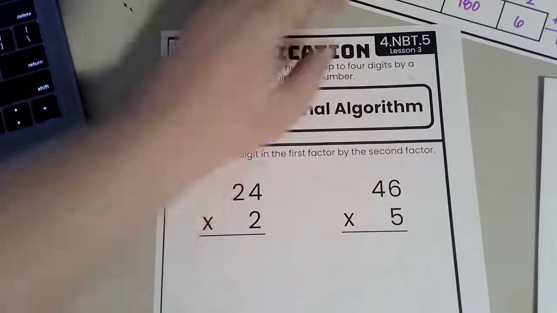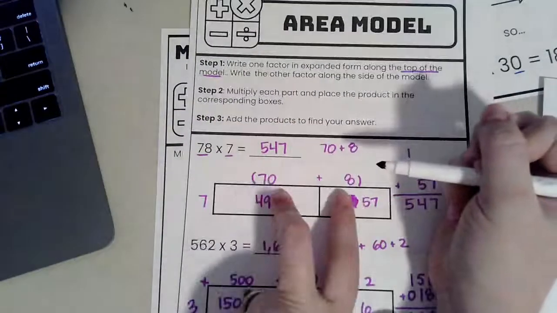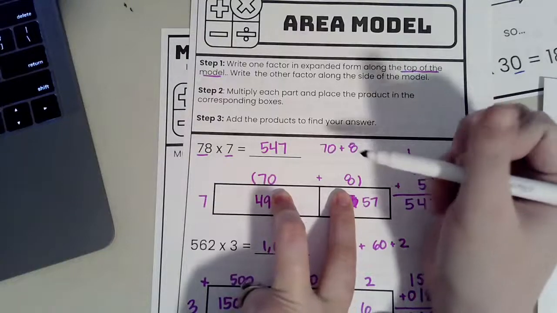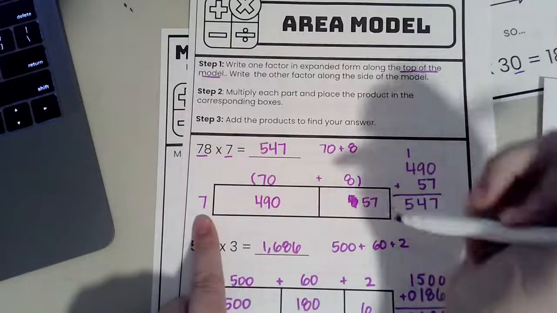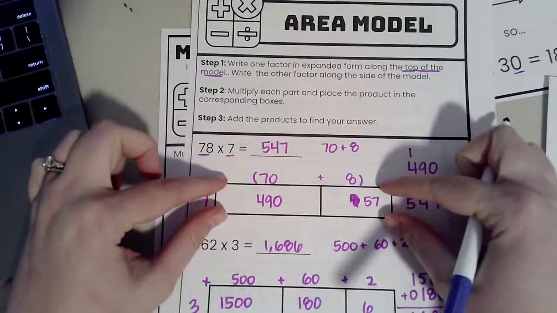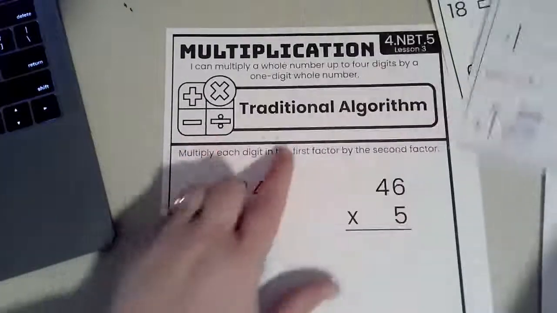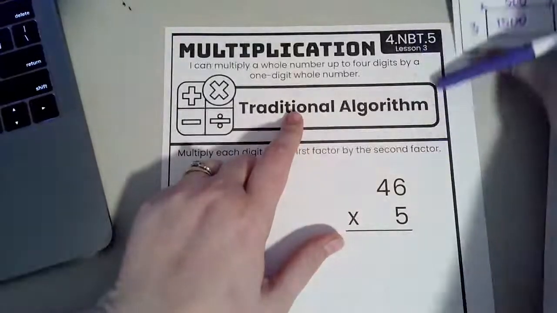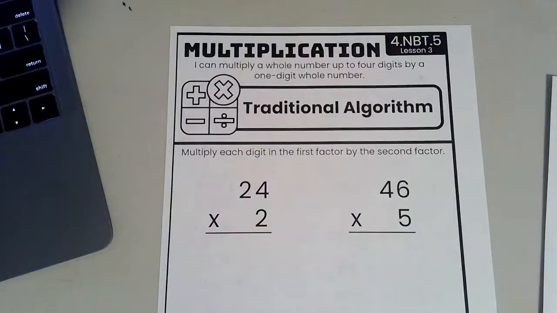Okay, so in our last video, when we learned about area model, which I have right here, we talked about how you stretched the factors out, right? And you multiplied the tens times the number and then the ones times the number. We use that place value knowledge to multiply, and we use that area model to kind of see how that works. Now we're going to do it with the traditional algorithm. This is the way that I learned in school. It's probably the way your parents learned in school. But we're still going to multiply using our place value knowledge.